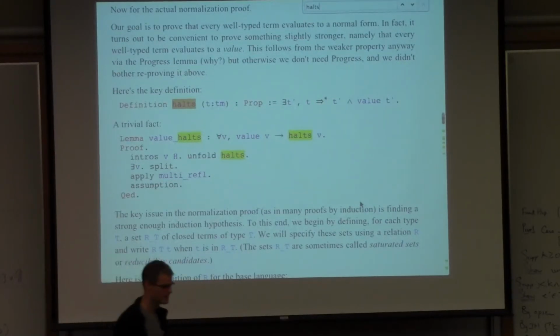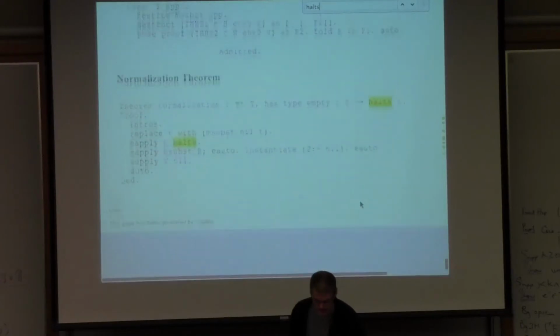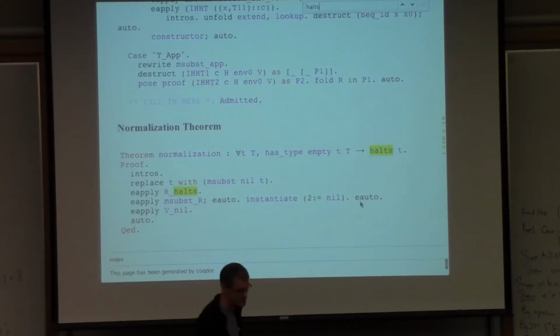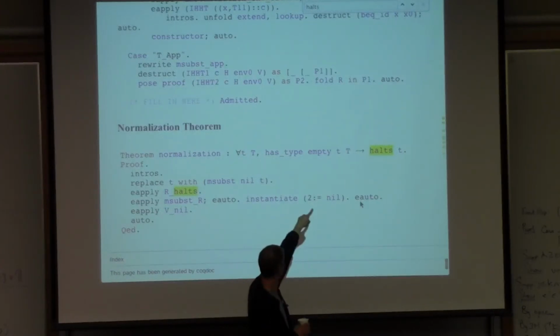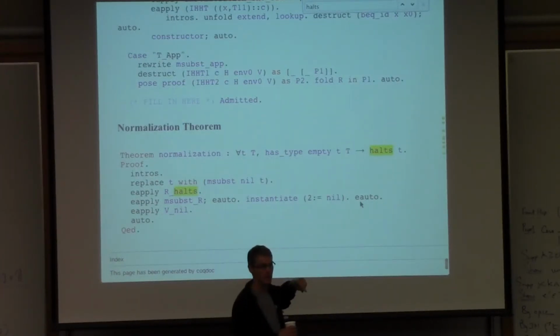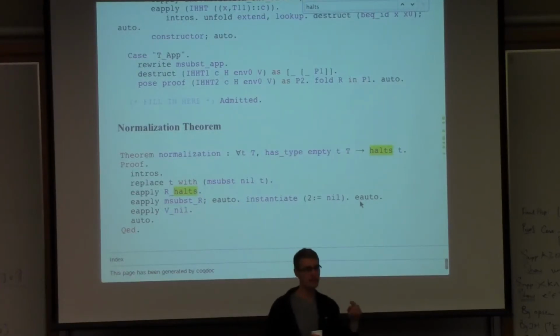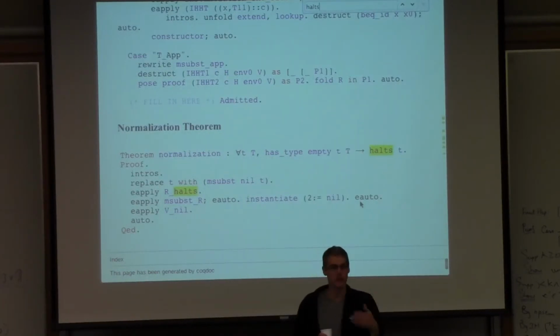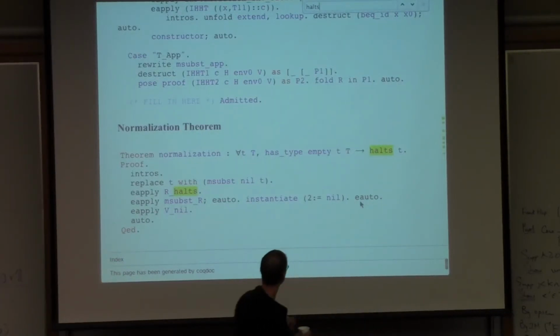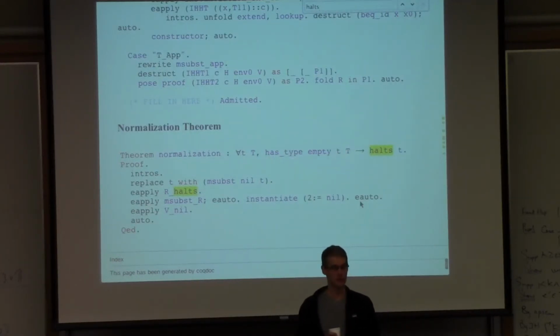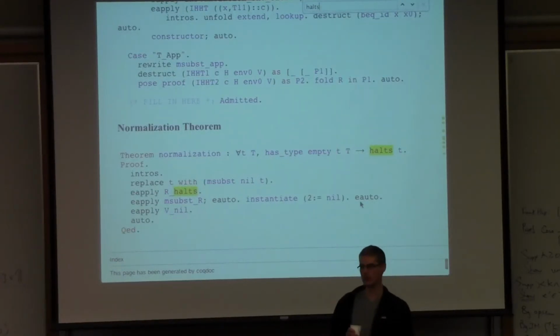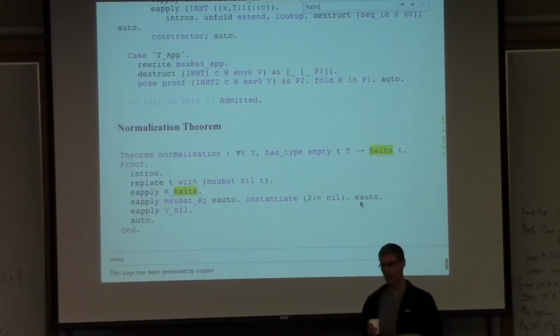Why do I need that? Look at the type of normalize. It takes a proof that T is well typed, and internally it uses that proof. It does its work by induction on the proof of well typedness. So this normalization function, in order to do its work, is going to have a typing derivation to work with. Okay, so we need to make sure that the typing derivation is also something in Type.